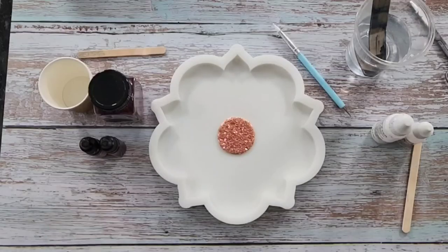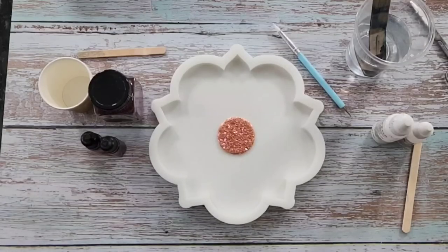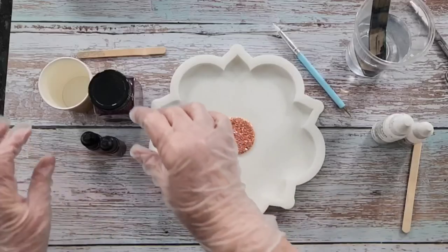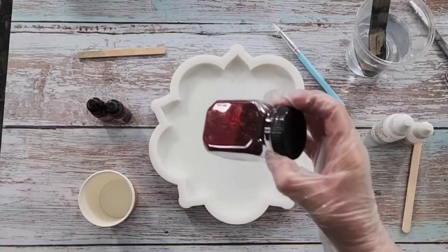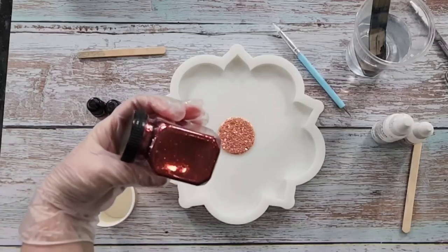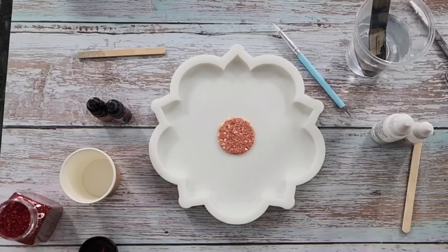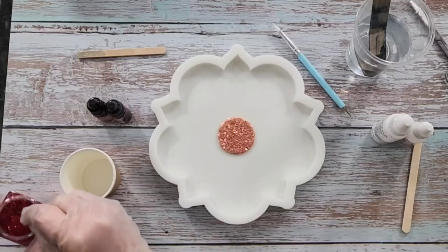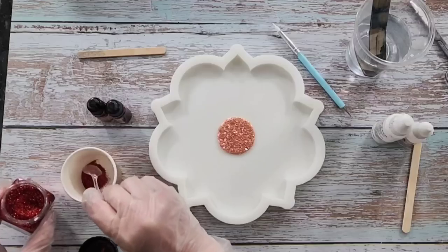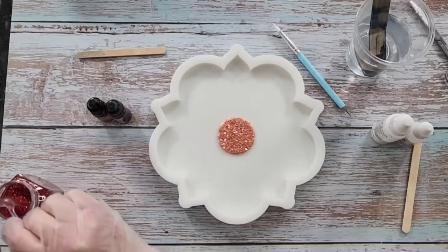Now the other thing I thought I would do, going to get my dust off here, is I want to have a little bit of a red center. Actually, I might change that red. Just bear with me. I had 2 shades of red. One was more of a blood red and the other one was more of a fire engine red. I'm just going to change it to this one. I just think it matches that better. So I'm just going to put a little bit in here. And this, I'm just going to go around the edge with this. It's hard to know how much to use.